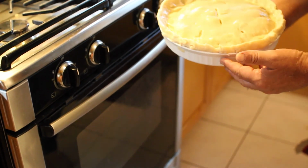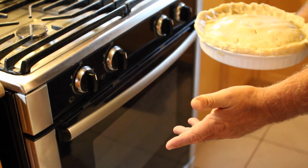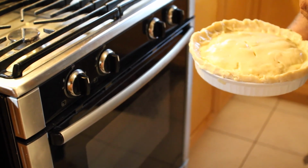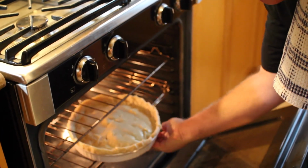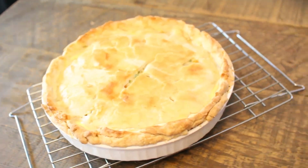Okay, so now let's pop it into a 400-degree oven for about 40 minutes or so. Really, the filling is fully cooked. We just need to get that crust done. And let's hope that everyone that eats this really enjoys it. And there you go. Enjoy.